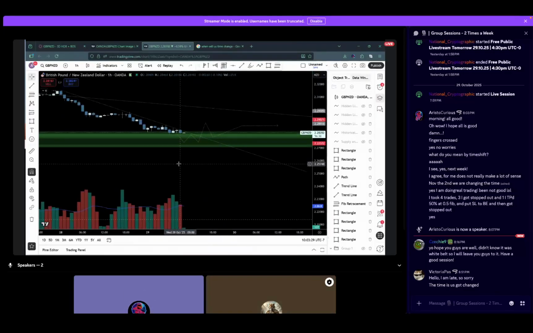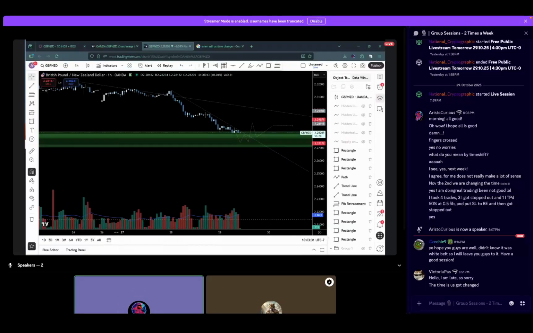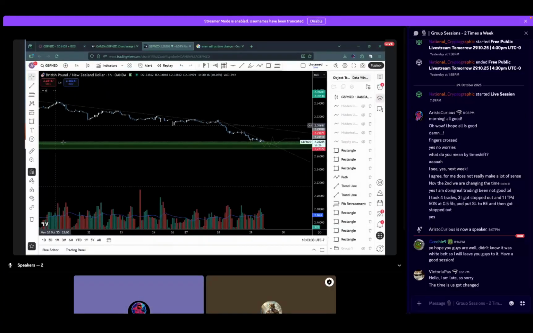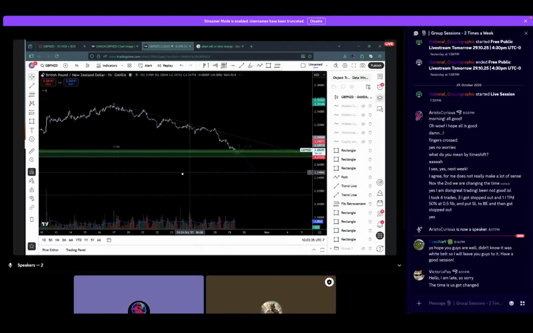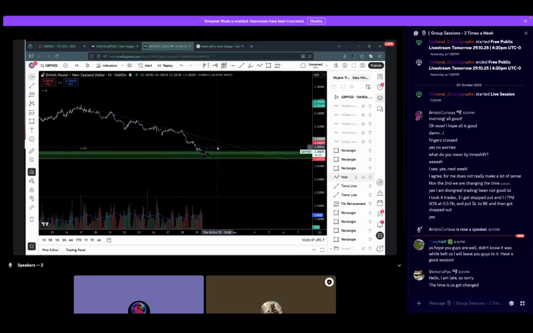On the 1 hour, we have these two trend lines drawn before. If the price goes up here, can it probably just bounce back down? Because this would still be part of the trend, right? That's something I'm assuming I need to look into if I see a situation like this one.